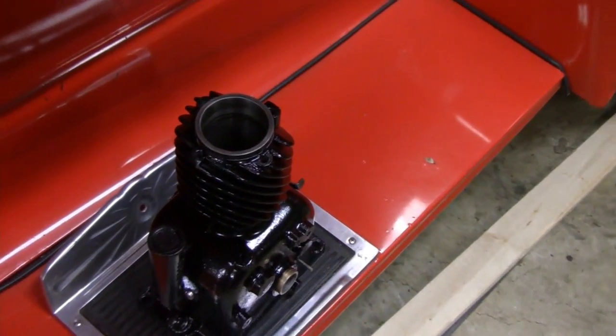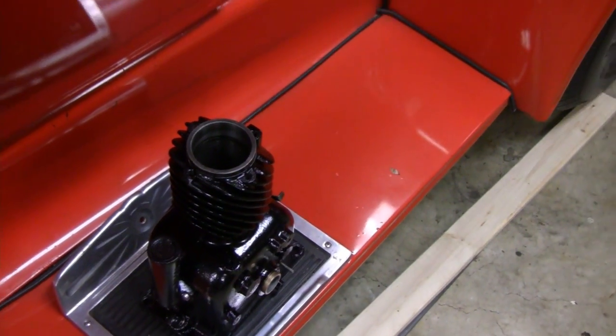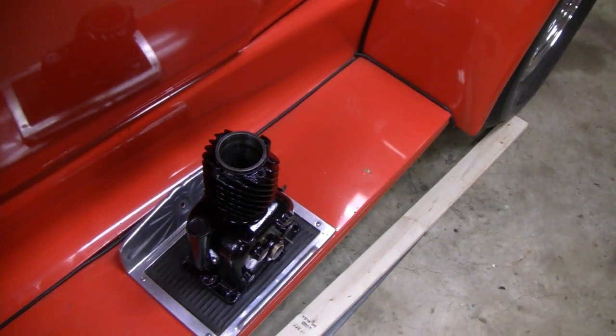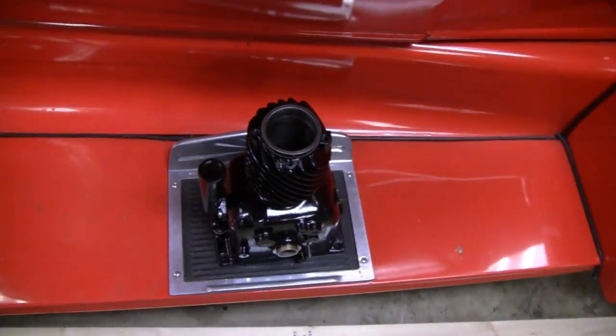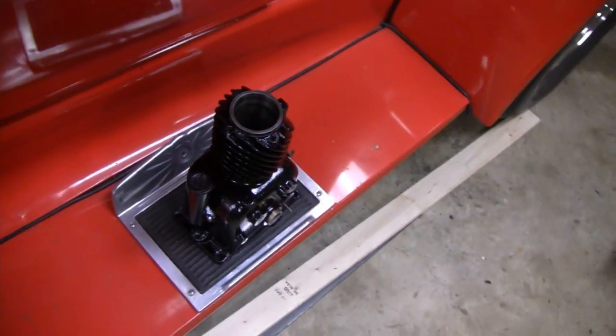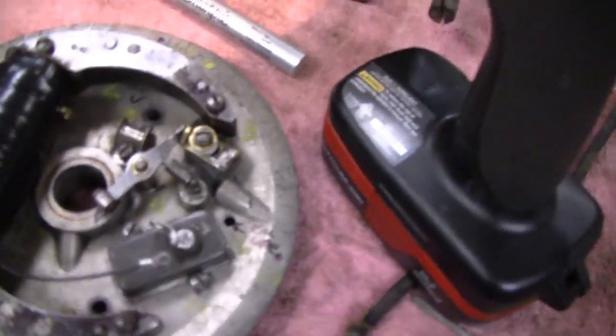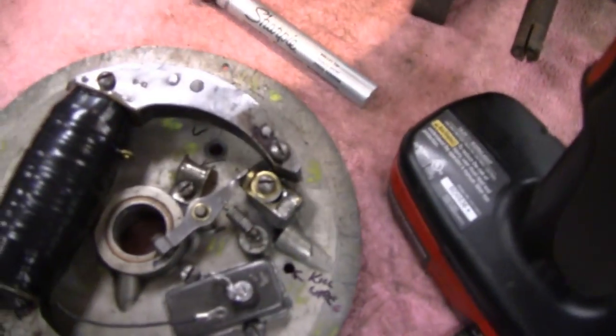I'm going to hone this out now. I put a little paper towel around here just in case some oil jumps out — for the two minutes it took, it'll save me cleaning between the fins. All right, we honed that out and we're happy with how it came out. It's not the greatest, but it'll do. If it blows a little smoke we understand. If I was going to run something on this I might have bored it out 10 over, but I think it'll be okay.